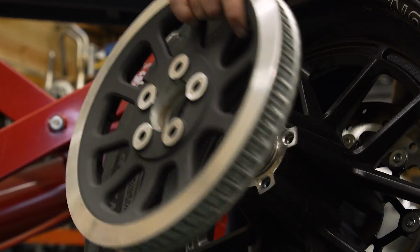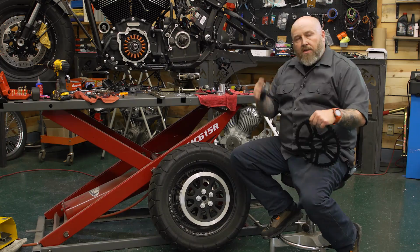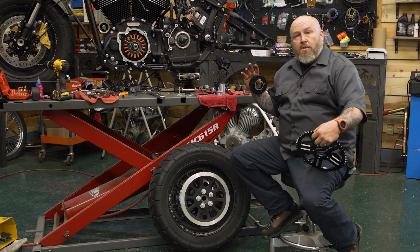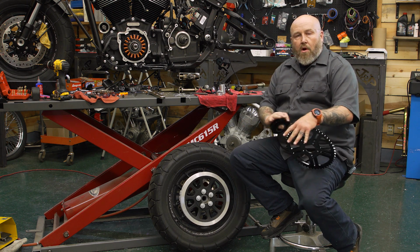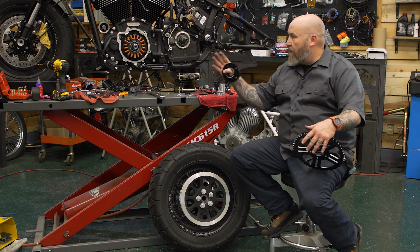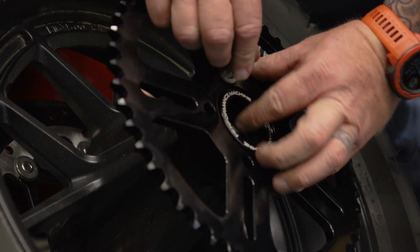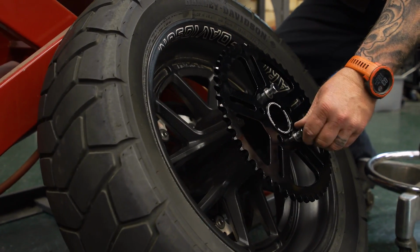But it's really important that you use the right offset. You can't just bolt the sprocket straight to the wheel. We're actually using the Performance Machine conversion kit, so all our hard work as far as offsets in the front and rear sprocket are done for us. We're gonna use some Loctite. Make sure you torque this in a star pattern, go to 60 pounds.